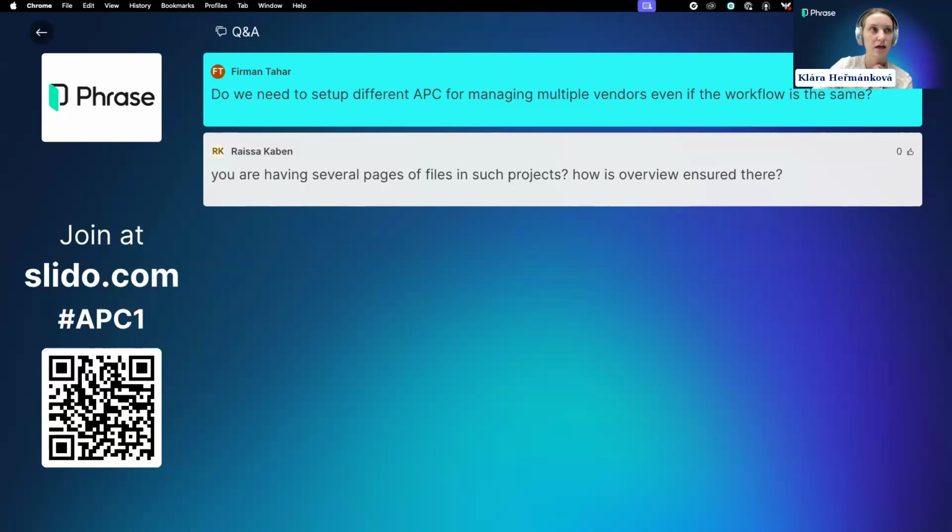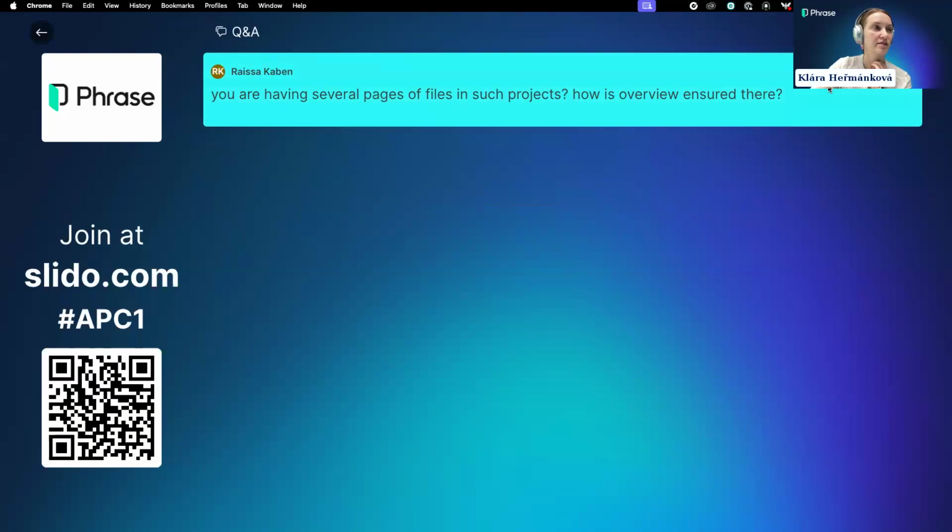Okay, thank you. And if you're having several pages of files in such projects, how is overview ensured? So overview is possible on the project page, and I'm not sure if this is a literal question or a management question, but if we have several pages of files in a big project, they're all visible in the project page, and it's possible to have a look at each and every one of them.